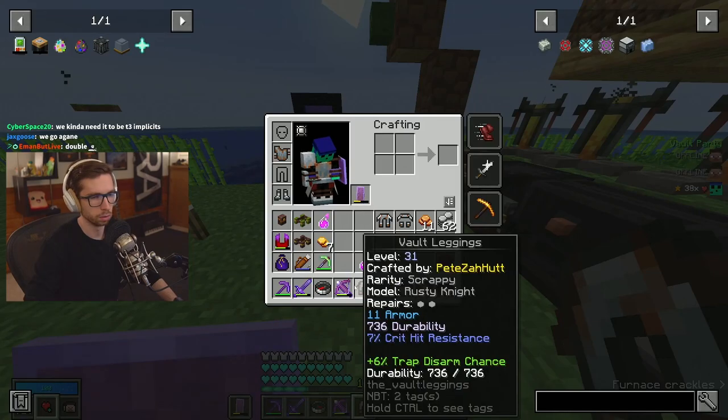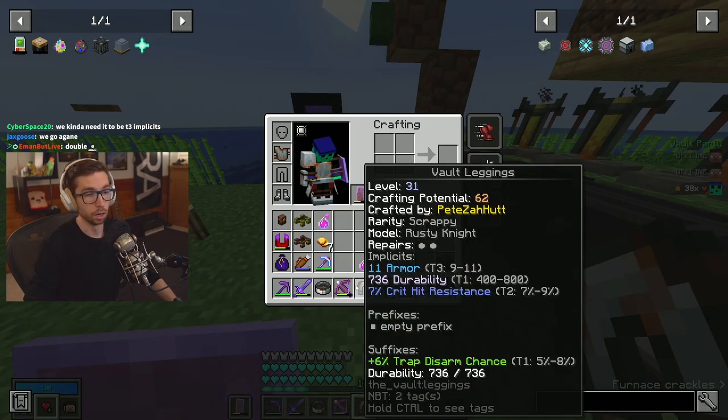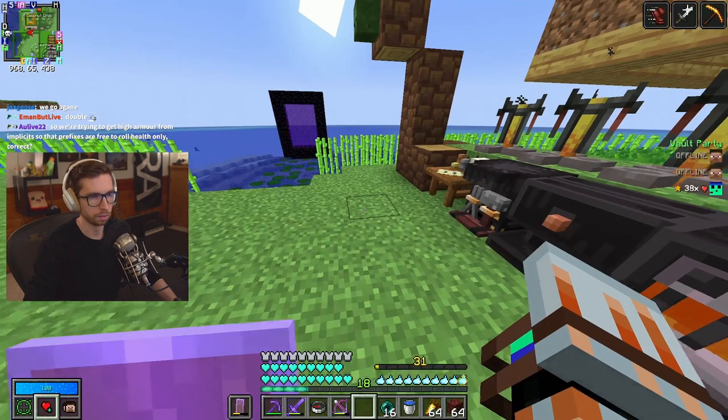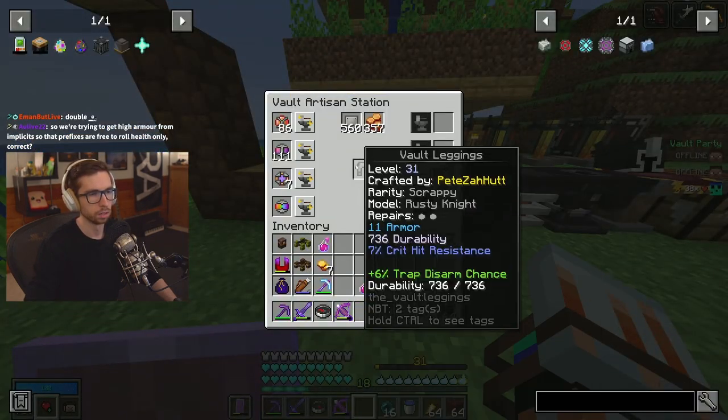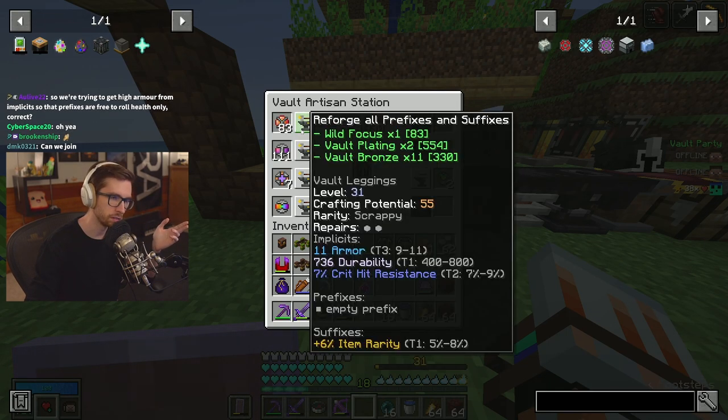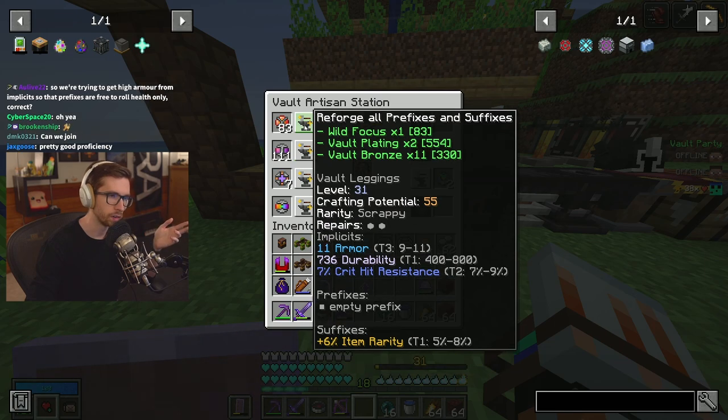Man, the common would have been so nice. Okay. All right. There we go. Durability is solid. Crit hit res is tier 2. 11 armor. That's a fatty boy right there. Give me some tier 3 health. The thing is, it offers 93 fix. It's worth it to just reroll the sucks again until it hits. If I get a good sucks, then I modify, otherwise I just reroll. It doesn't have a lot of defense.